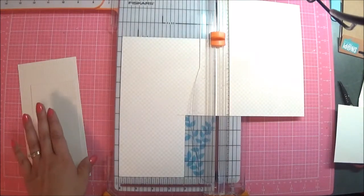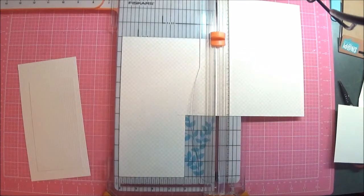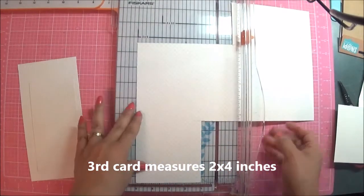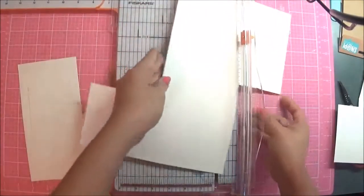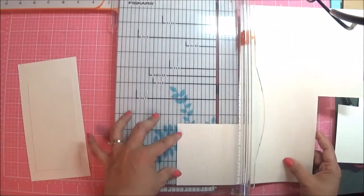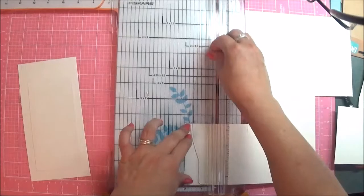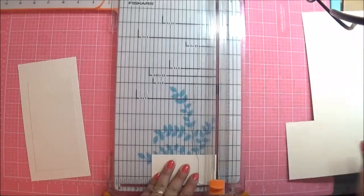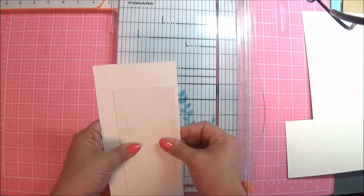And then I'm going to need one that is 4 by 2. So that's the next one that I need. On this one, I'm going to turn my paper this way again, and I'm going to score this at two inches here. And it should be just about four. It is four. So it's four right there. Those are going to be our three little pieces.